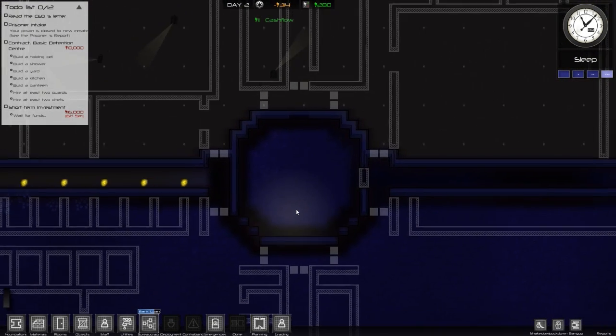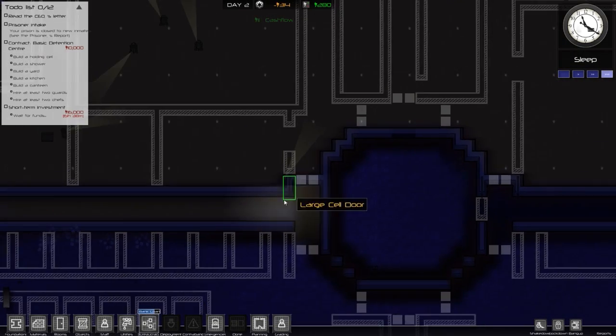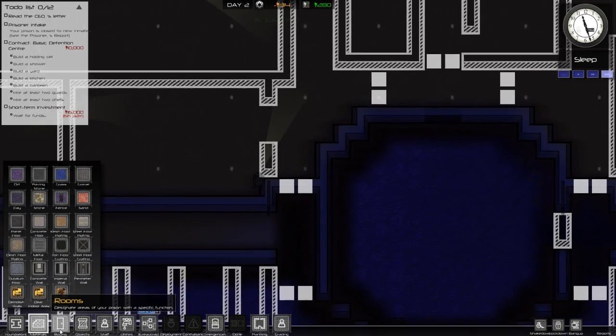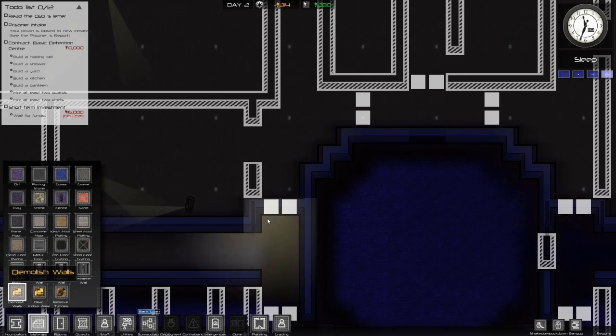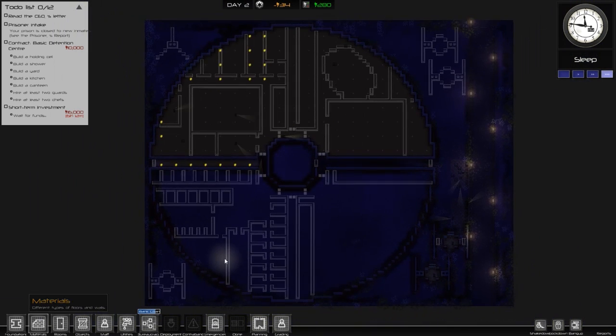I know a couple of people said, why don't I just... Oh, that shouldn't be there. We should delete that wall at some point. That's why they can't get out. Oops. Let me just go to demolish walls and we'll demolish them bits there. There we go. Obviously, it's night time now, so I can't do anything.